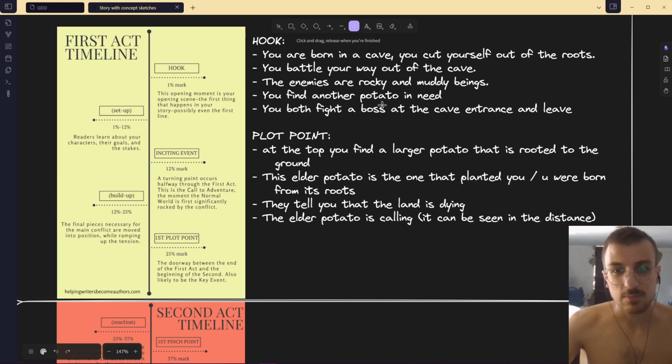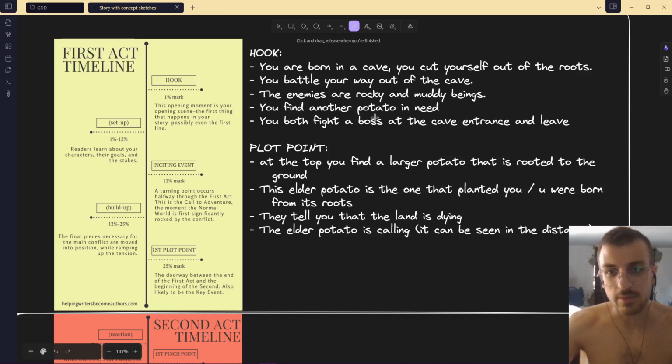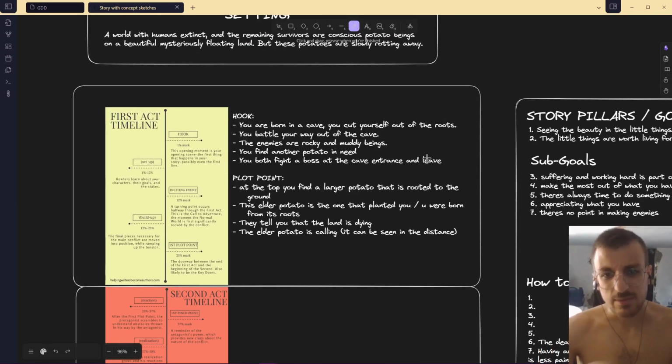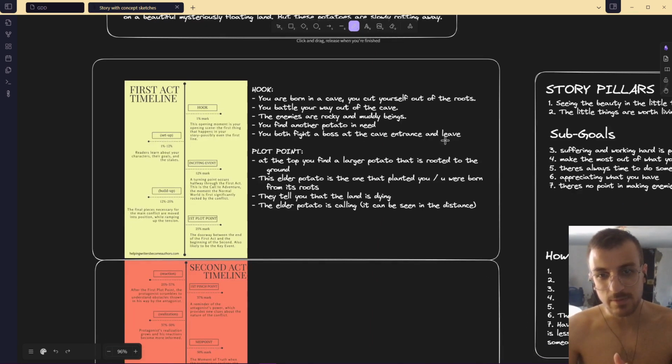This is what I came up with on the fly. But it doesn't really feel right; it feels really rough working with this. I don't feel comfortable working with this because I don't have a plan. Just as I'm making a game, I did not have a plan for the story. I'm just brute forcing my way through the story, and it's not really working out, because first of all, I do not have an objective. The character does not have an incentive to go to the Elder Potato and whatnot.